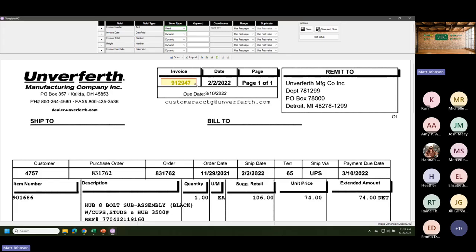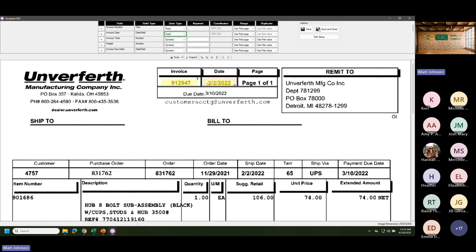So it's not an invoice that's been printed, it's not been scanned, it's not been written on, et cetera. It's coming straight from the vendor. So in that case, I can use what's called a fixed zone type to highlight the area that I want to read, and the data that lands in there is what's going to come into my FileBound field. If I do the same thing for invoice date, I'll click on fixed, and it'll give me another yellow field. When I did the first one, I aligned my top left-hand corner to where I want that zone to live, and then I come to the bottom right-hand corner and diagonally shrink it so it fits my spot, and I go from there.